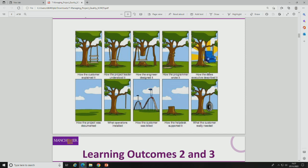And it's all down to quality gaps, and was because of the initial immaturity of project management and because software engineering was a new thing that happened. But it's the classic waterfall problem with large software projects where the customer says they want something and then a long time later, when lots of money has been spent and lots of time has expired, they find out that's not what they wanted.